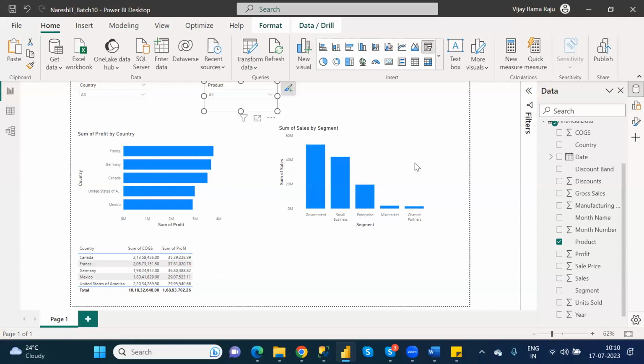So it is not like simply completing Power BI and leaving the students. It is not like that. End to end, from when he is entering into Power BI, what struggles he needs to face, how to overcome those things, where the problems are, where the mistakes will happen, those I will explain you.